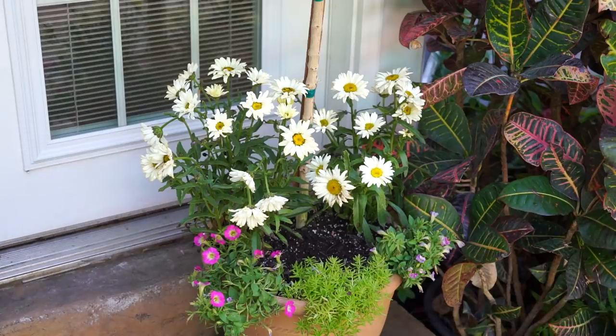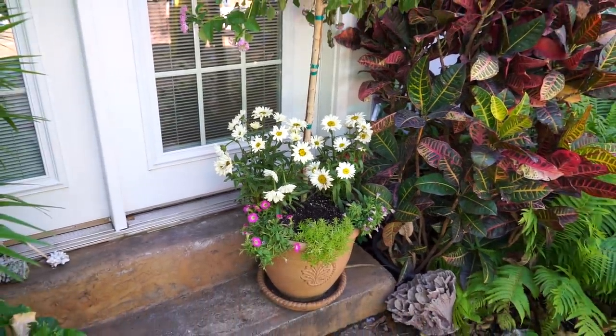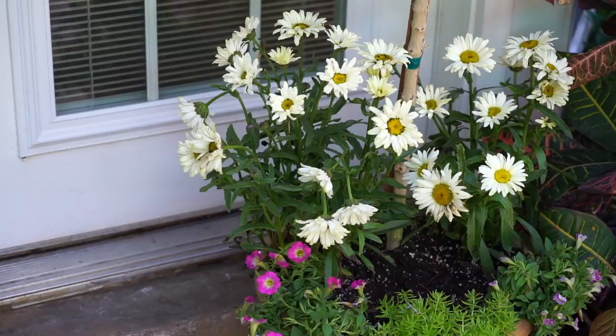And there's no reason that they won't work out, they'll work out just fine. The main thing is actually about overcrowding. These daisies are very vigorous, so it might just get to be a little bit much, a bit full, maybe a little bit more than I would like. We'll see. There'll be updates on that with all the garden tours and everything. These multi-flowers aren't that big of a deal.